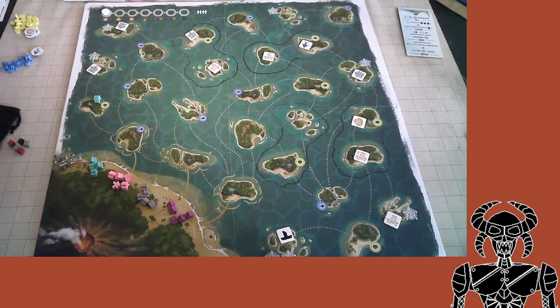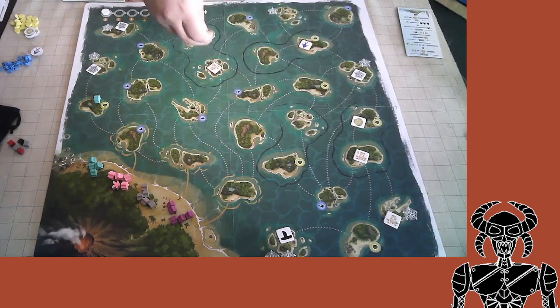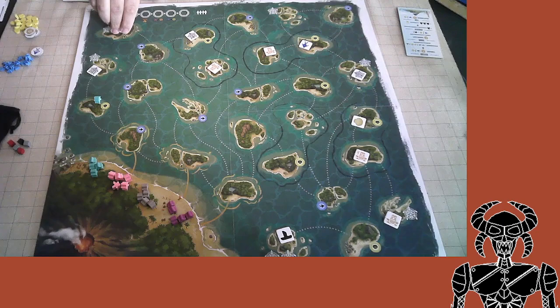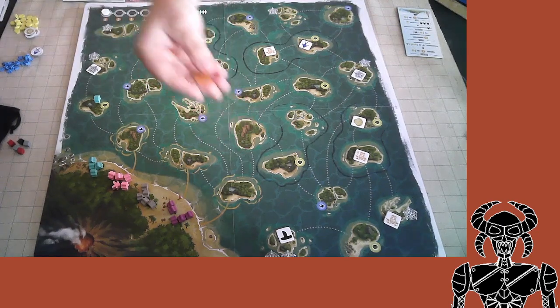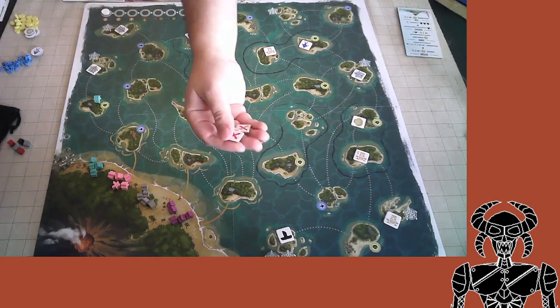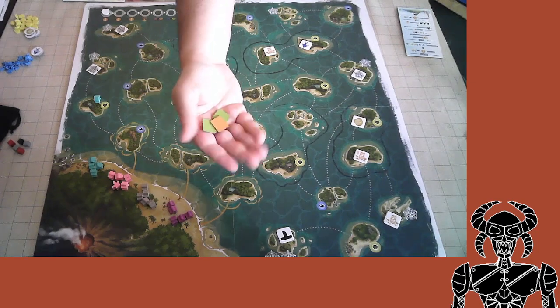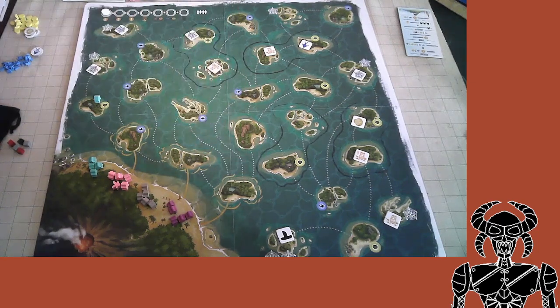Tokens will be set up on the board so that the tokens with the green back will go on the archipelagos, and the tokens with the orange back will go with the turtle symbol. Some of them will have X's on them after they are flipped up. In that case, they're removed from the board. Otherwise, they will stay where they are.